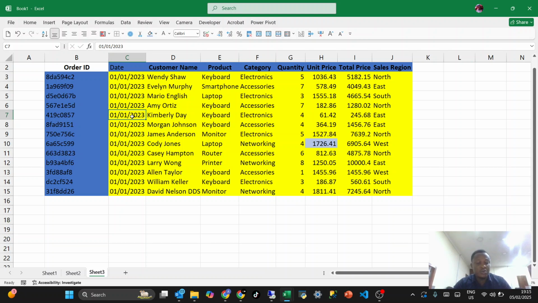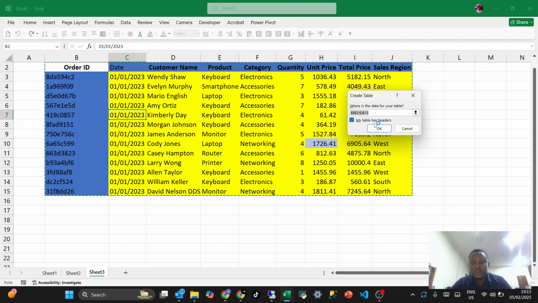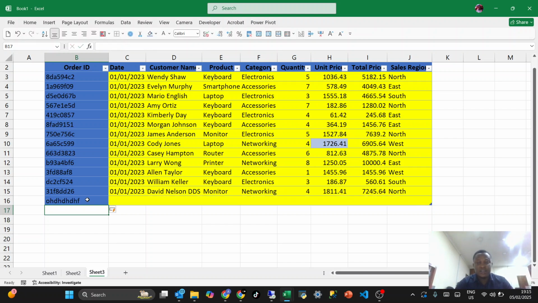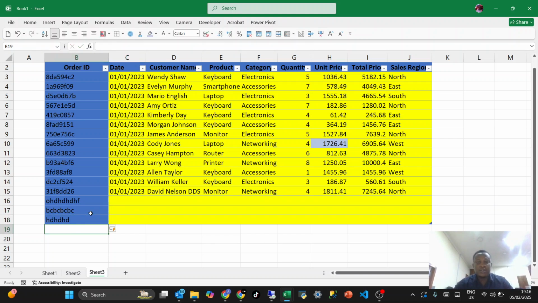To create a table, do Ctrl T. Your table has headers, click OK. So when you want to enter the next order, let's say this is the next order, press enter. It's going to reflect. Your table will enlarge. On another one, that is it for you.